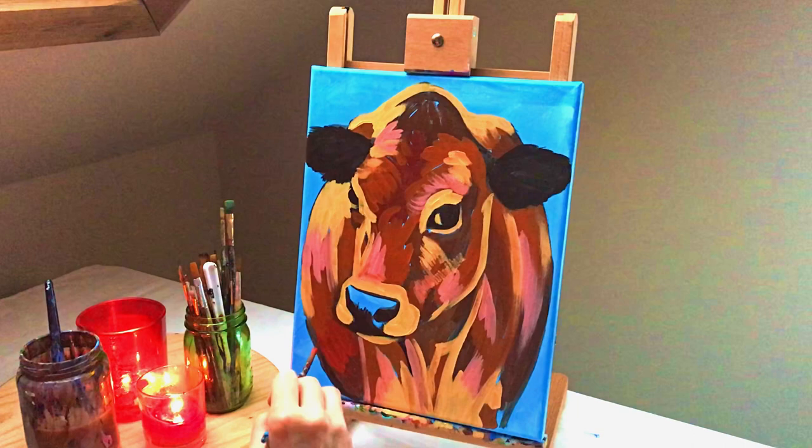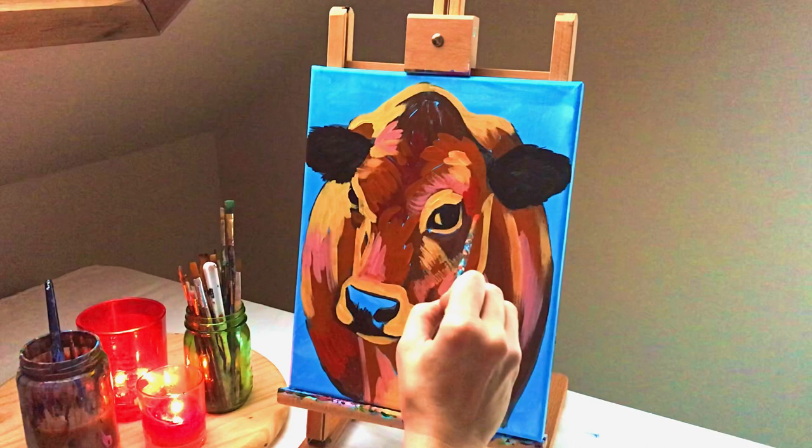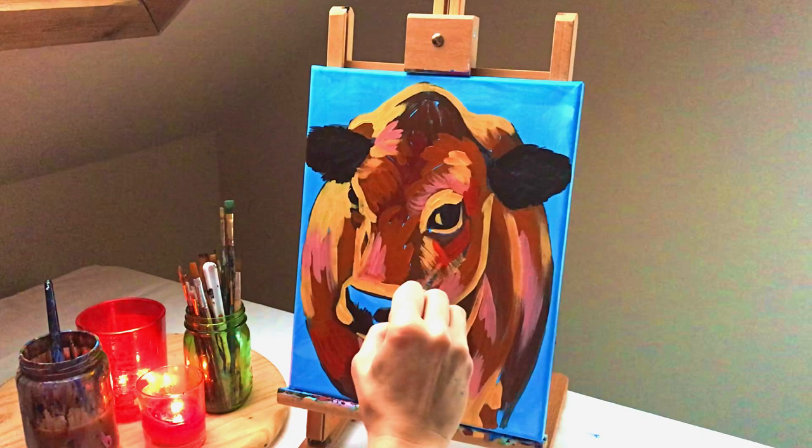And again, we're using our medium brush. I know I'm skipping around here with color. I'm going from dark to light to dark again. But when I was painting this, I didn't realize that I needed something a little bit darker than that pink that I made. And so that's why I added the raw sienna and the red.